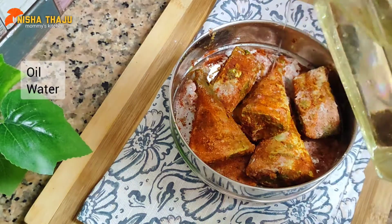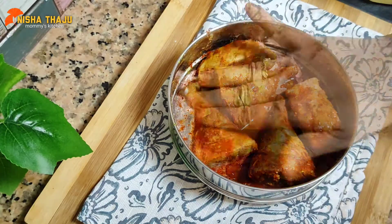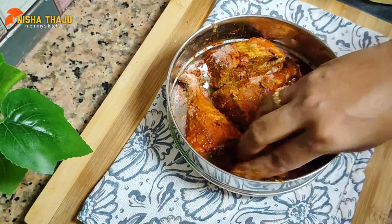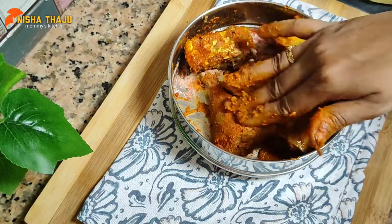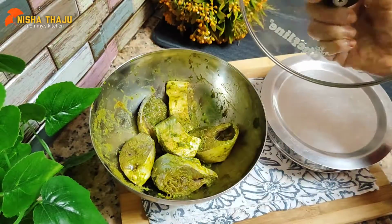Now to this we're going to add a little oil and a little water and coat the masalas well on each slice. We're going to marinate this for around 30 minutes in the refrigerator. The more time it gets marinated, the more tasty and delicious the fish will turn. Now allow this to marinate and let's proceed in preparing the fish masala.